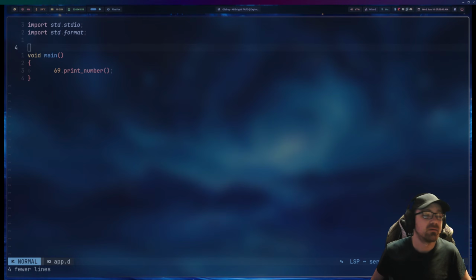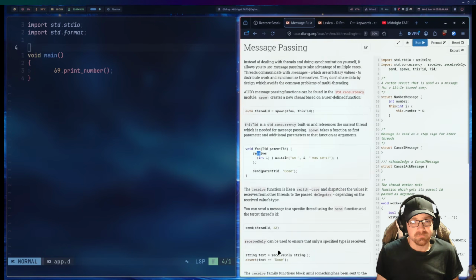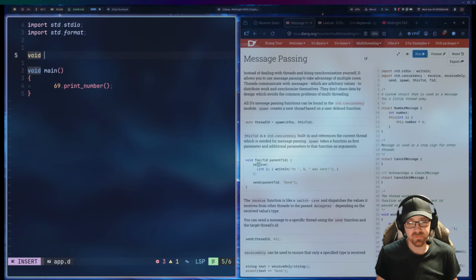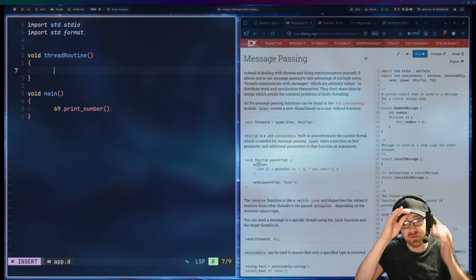Let's start with the threading. So it's message passing. Okay, so I want basically a thread routine, void thread. Okay, so let's pop that open. Here's an idea, because I'm curious.